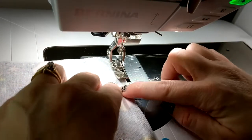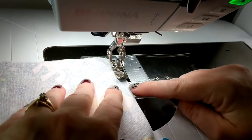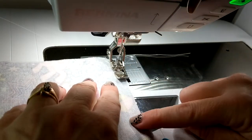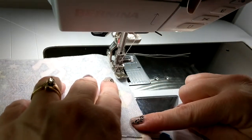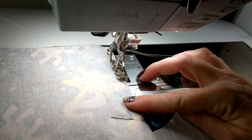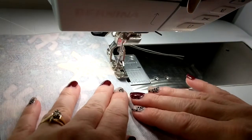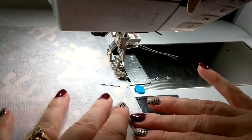Now if you're having a hard time getting too close to your zipper, you can actually move your needle position over a little to the right. You have to be careful not to hit your center bar, but you can move your needle position over if it helps you. You just don't want to get too narrow of a seam allowance, because this is at the zipper, there's a lot of wear and tear and pull, and you want a little bit of seam allowance to give you stability in your bag.